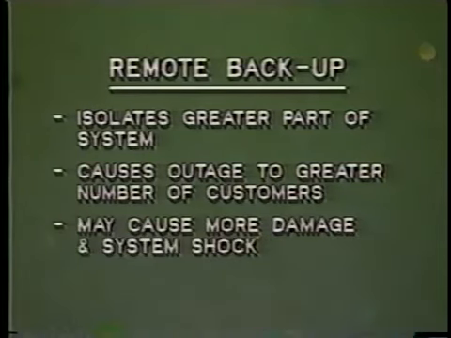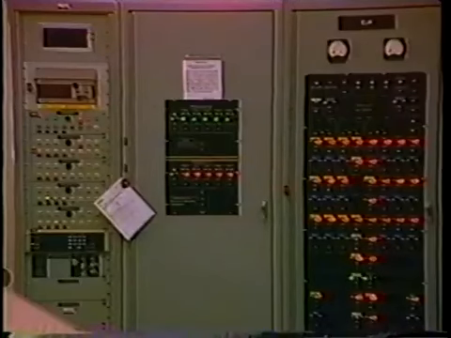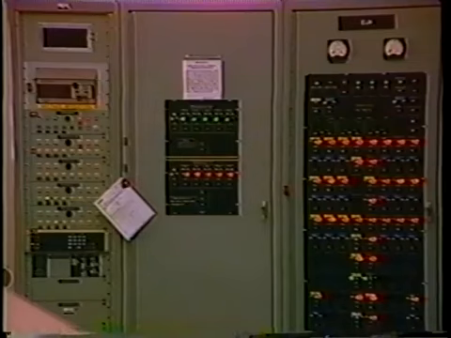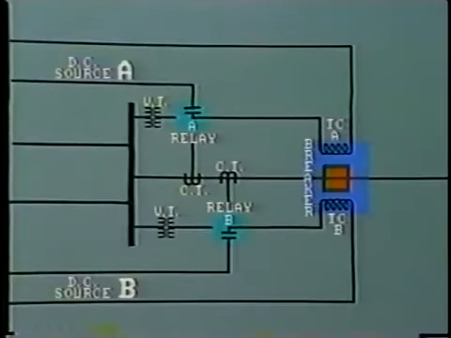Remember, remote backup will isolate a greater part of the system and perhaps cause outage to a greater number of customers. Also, there may be more damage and system shock. In this context, intertripping using various communication channels could be used. We'll discuss this in future tapes. Nowadays, more emphasis is being placed on local backup.